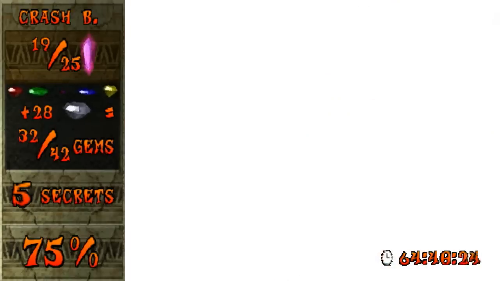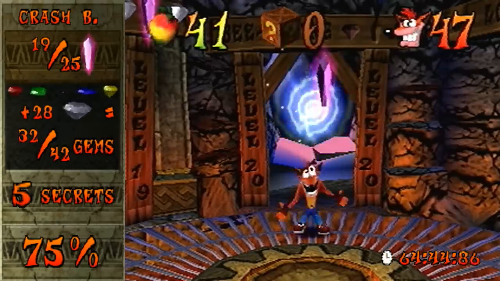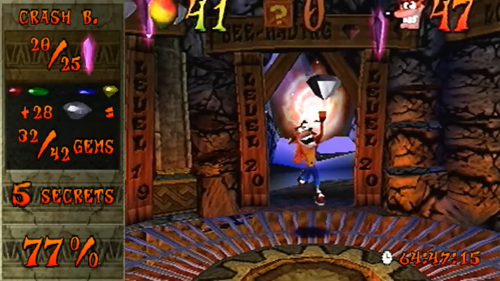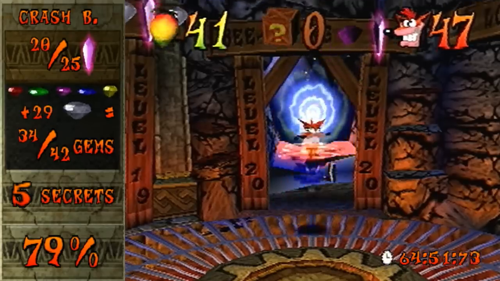So, that is Beehaving done. My goodness, it's gone by so quick. We now have all of the colored gems and 79%. I can tell you for a fact it's 79%.